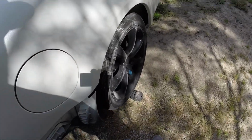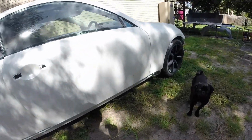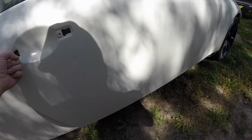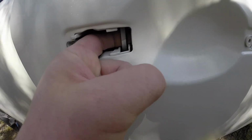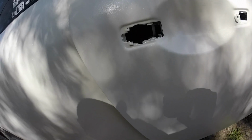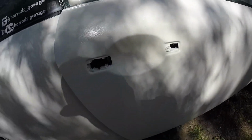Oh hey Az, look. Oh, I stopped on it. Oh well. Oh, that's how you open it. What an idiot. I've been putting the door handle back in. Well, that's good. I've been worried about scratching it up.